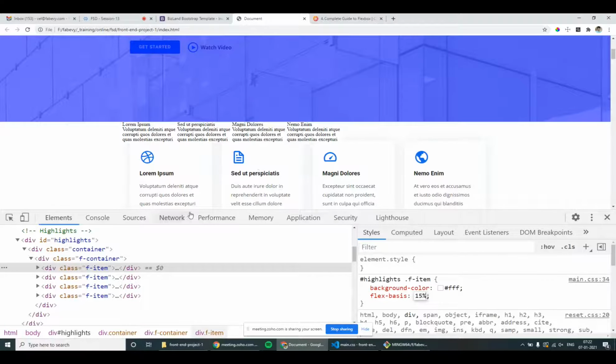So it shrinks. So if I want to control the width of a flex item, then I can use flex basis. Super. But now the problem here is everything starts from the left edge and the space is not distributed.